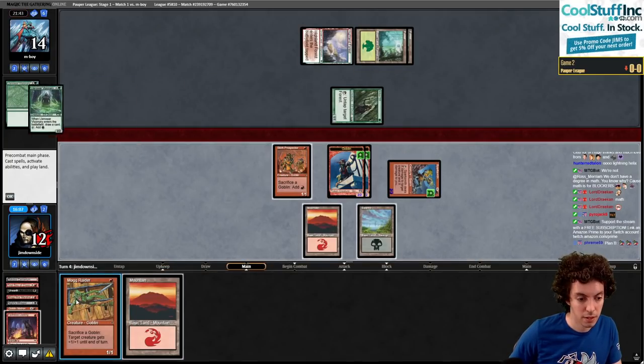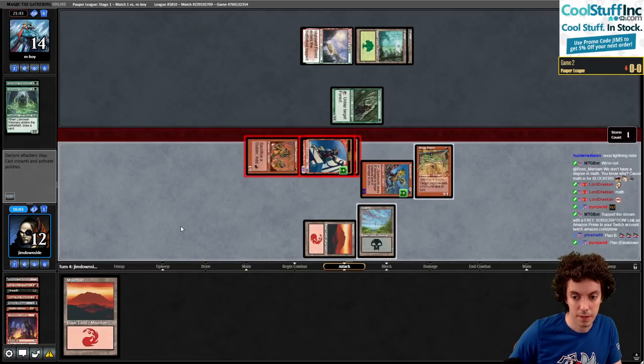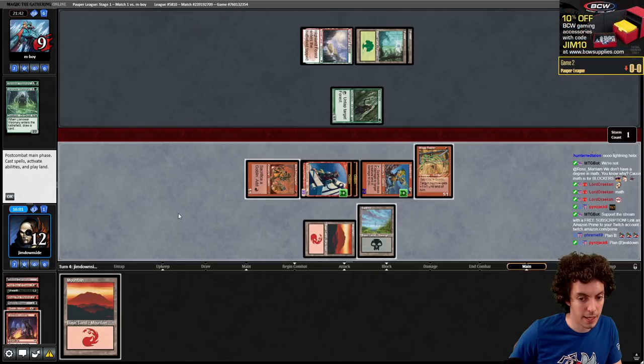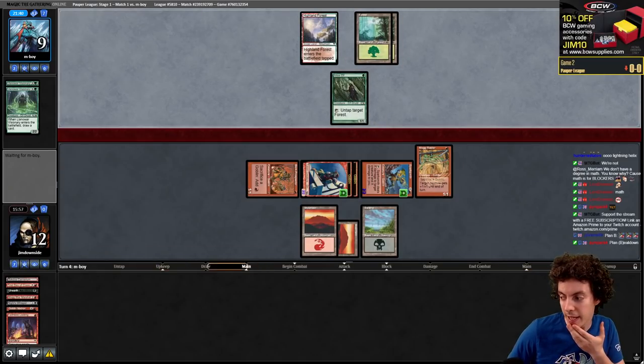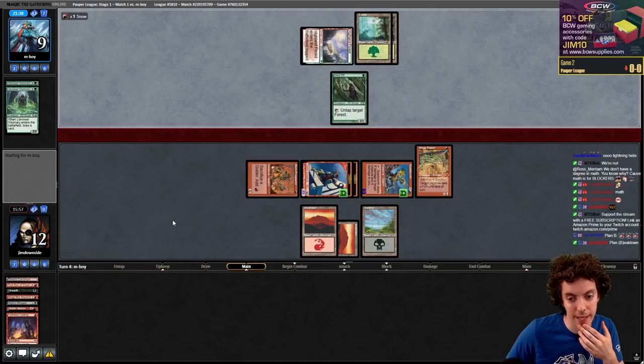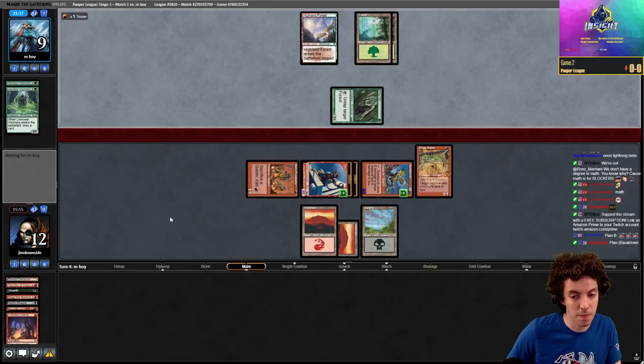Kill that. Raider. And, play the land? Yeah, just play the land. Plan B, aka the beatdown plan. Keep untapping land, sure.